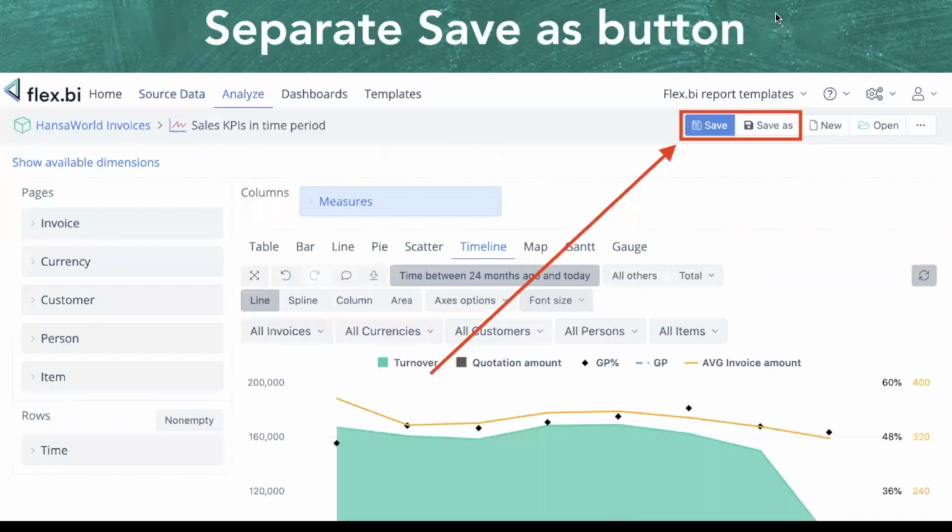Then we talk about conditional formatting. And now another change that some of you probably have noticed already is that we changed the save buttons a little bit. Previously it wasn't as intuitive as we were hoping for, as there was only one save button, and it kind of had the combination of both functionalities, where if you clicked on the save button and changed the name for the report, it would make a copy of the report. And sometimes people get confused about that. Where's my old report? How does it work?